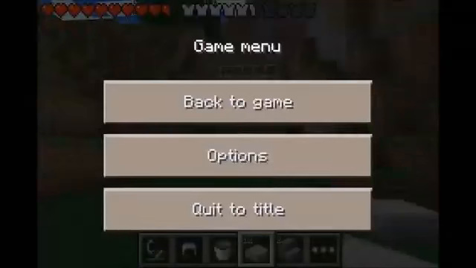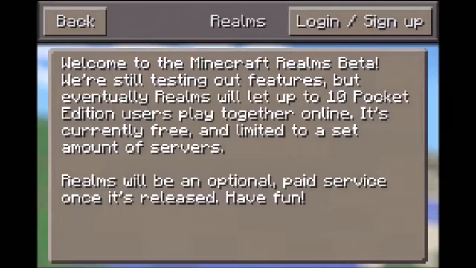Now, obviously I'm saying this is my second recording of this video because my computer disagreed with the first video and wouldn't work. But anyways, you come up with this new message and it says, "Welcome to the Realms beta. We're still testing features, but eventually Realms will let us Pocket Edition users play together online. It's currently free, I should say, and limited to a set amount of servers. Realms will be an optional paid service once it's released."